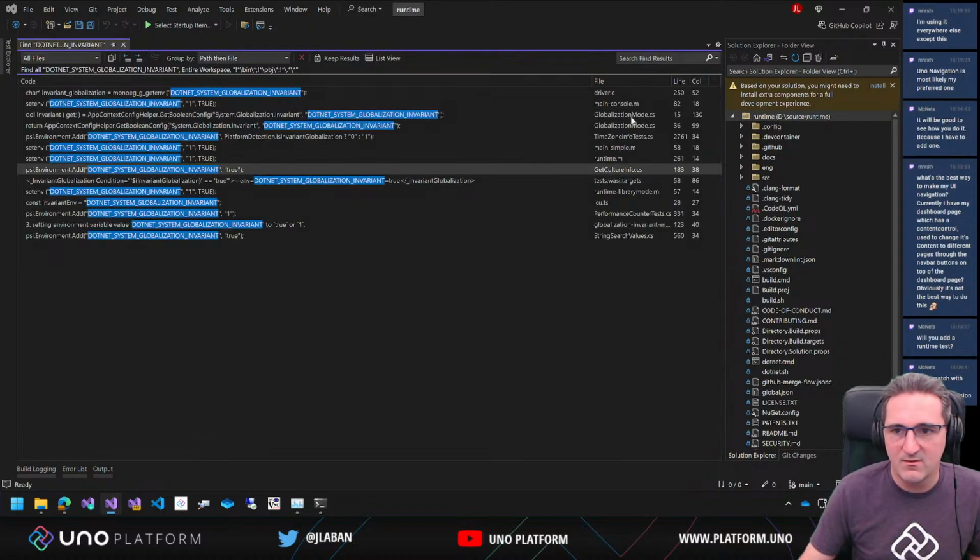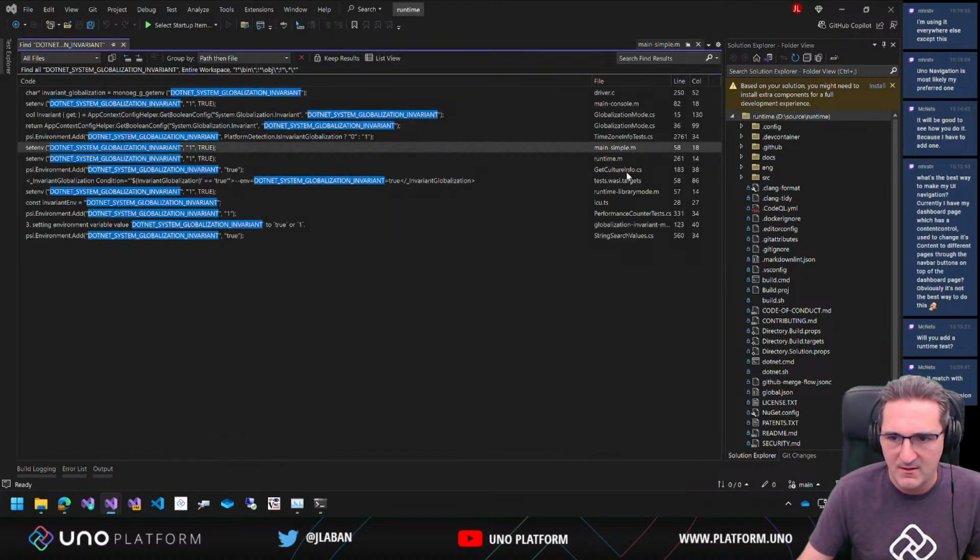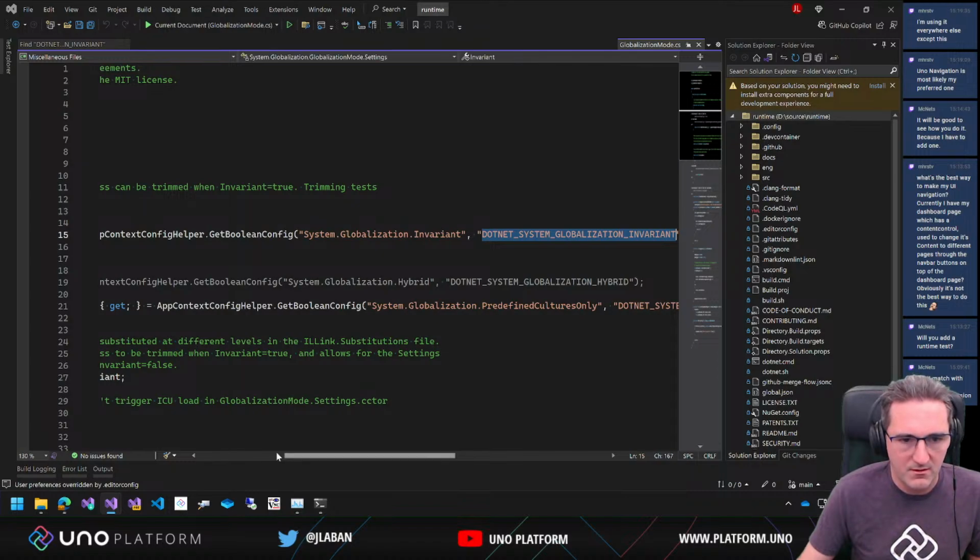That's tests, so not super useful. Globalization mode. They have string invariant. Okay, so it's used in different locations. So this is probably used for iOS because it's an .m file. It's used in WASI in some cases. It's using globalization mode.